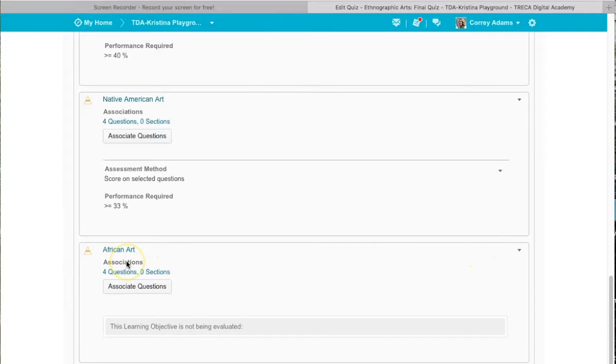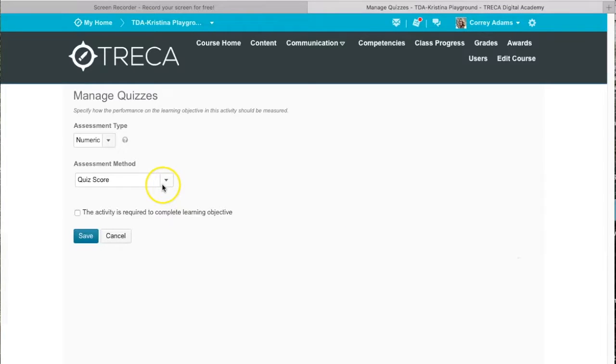So in order to do that, I need to add an assessment. Here, I can pick from the quiz score or the score on selected questions. That's kind of important to think about. If you choose quiz score, it will evaluate this objective based on a threshold you set on the overall quiz score.